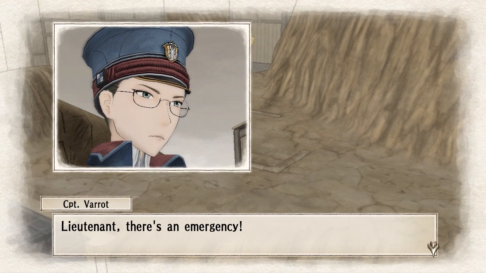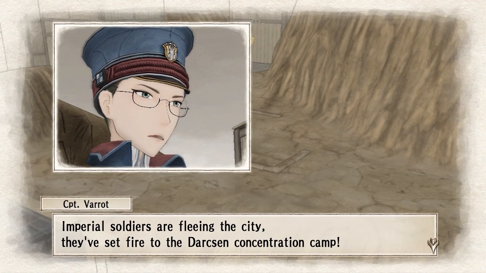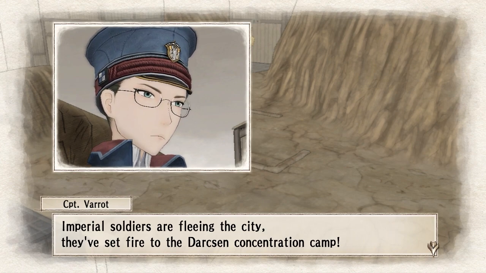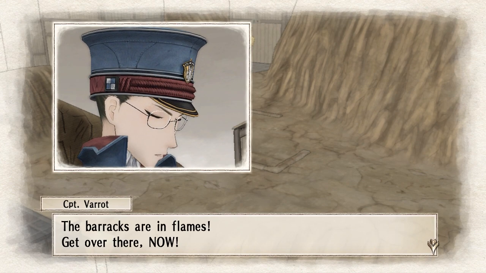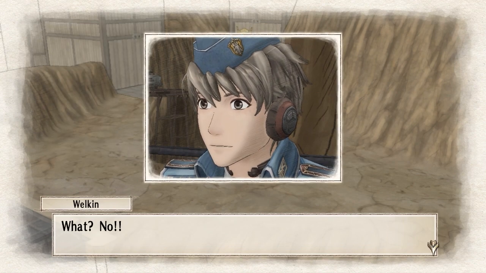Lieutenant, there's an emergency. Imperial soldiers are fleeing the city. They've set fire to the Darkson concentration camp. The barracks are in flames. Get over there, now! What? No!